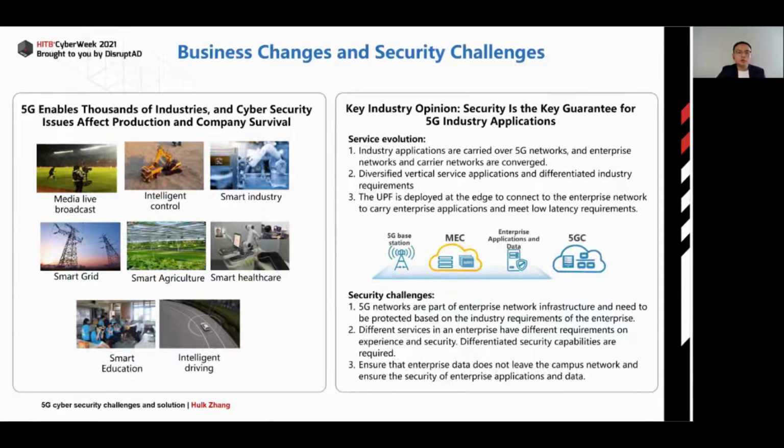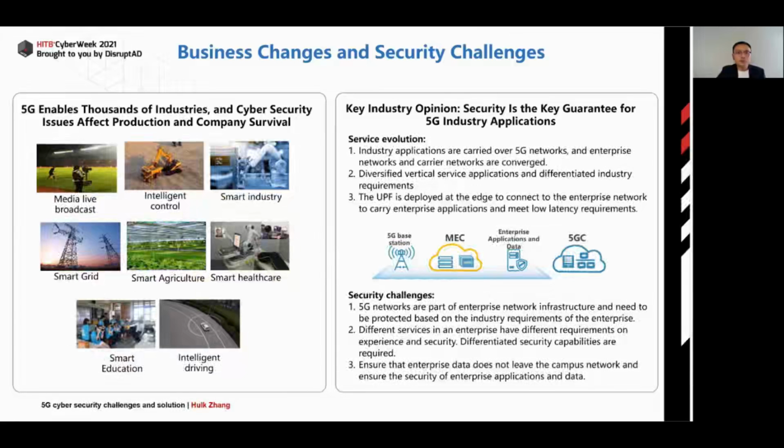So the whole industry has come to a common opinion: security is the key guarantee for 5G industry applications. In detail, industry applications are carried over 5G networks, and enterprise networks and carrier networks are converged. It means 5G networks are part of the enterprise network infrastructure and need to be protected based on the industry requirements of the enterprise. So some extra requirements, especially security requirements for the mobile operators, must be addressed.